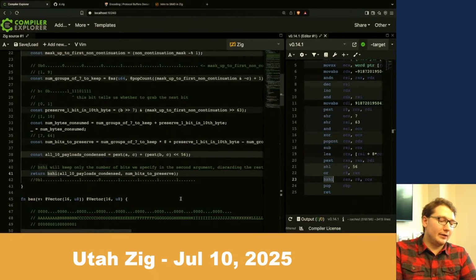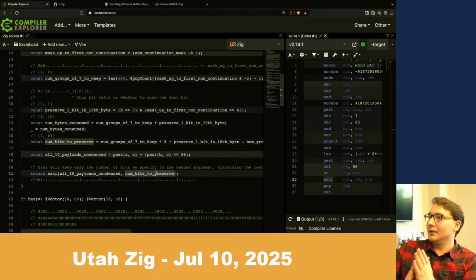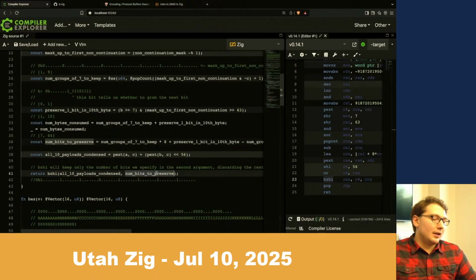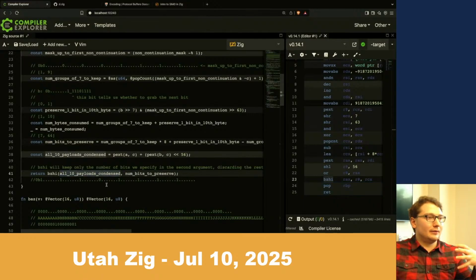And so right here, I pass in the number of bits to preserve. So this value will either be 7, 14, 21, 28, 35, 42, 49, 56, 63, or 64. Those are the options. And I pass that in with my payload that was 10 bytes condensed down to 8.